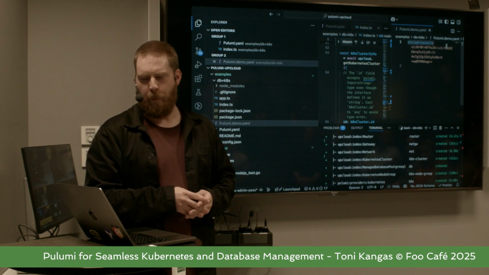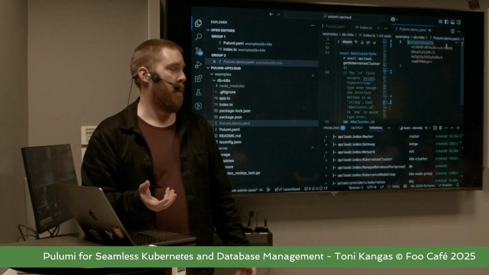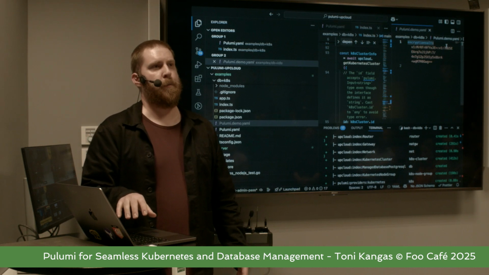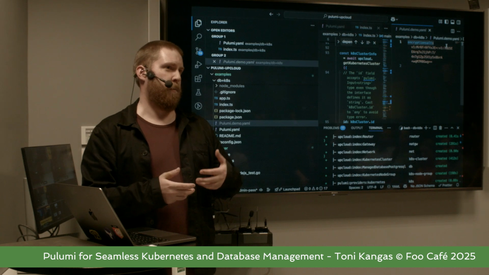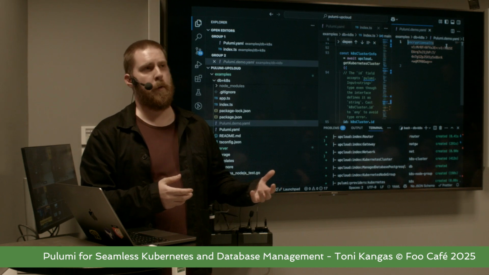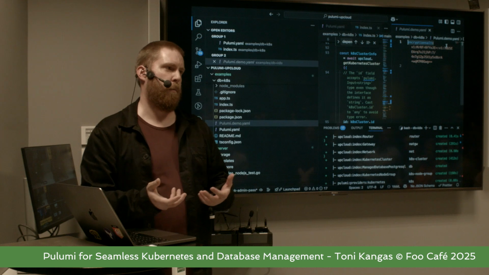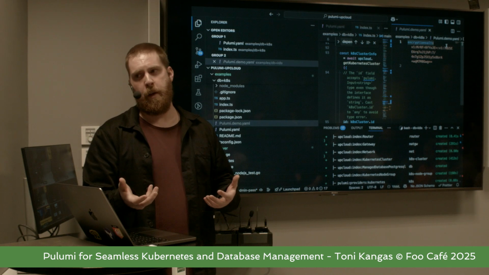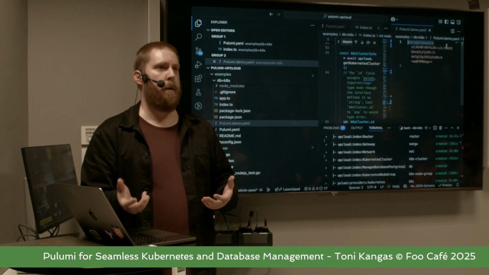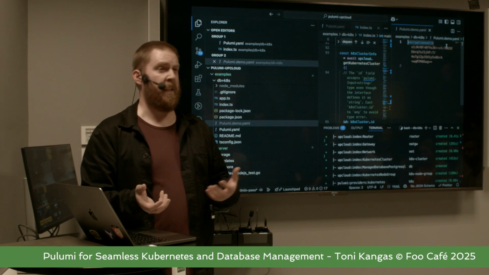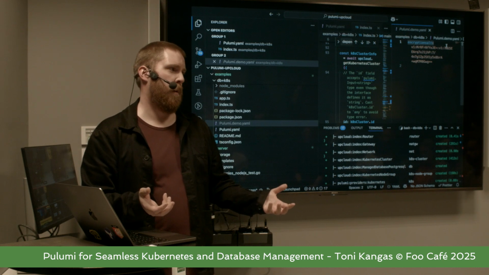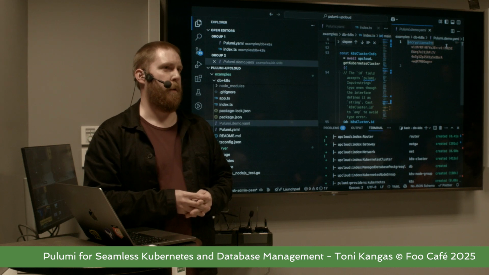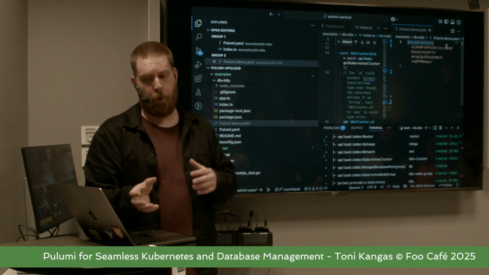How do Pulumi and open source go together? The Pulumi tool itself is open source, like Terraform was a year or two ago. So you can use it to configure your application, and then they have value-add services for storing this data and managing your secrets and that sort of stuff. So no fork of the tool for the open source part, but it's the same tool that you can use.